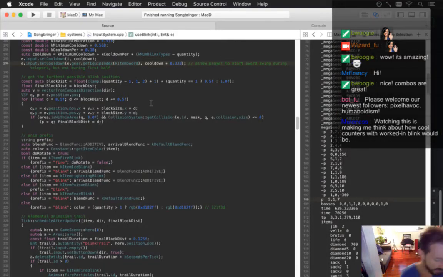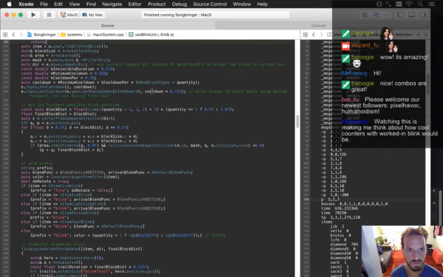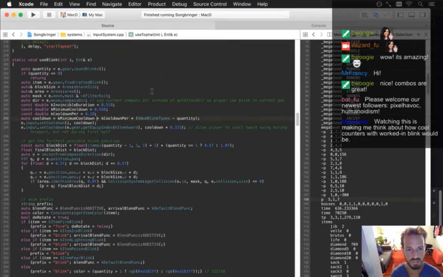Okay, one little thing. Using the sword should set a cooldown on the blink.